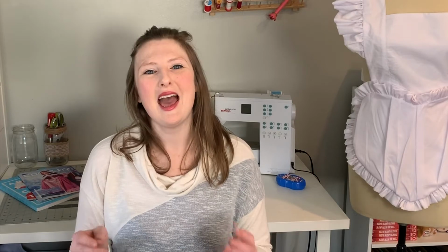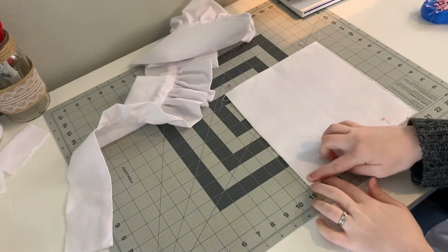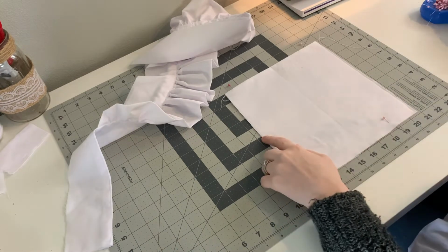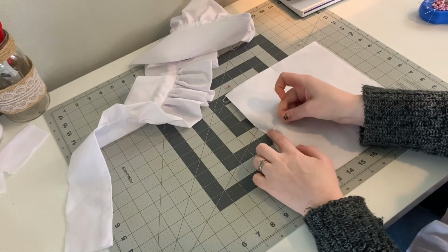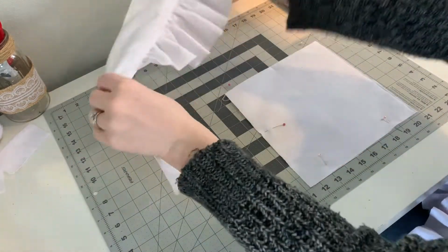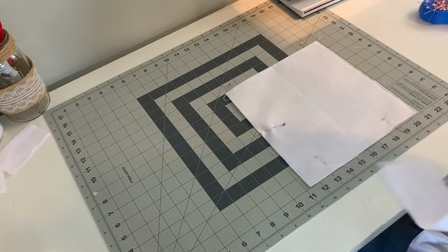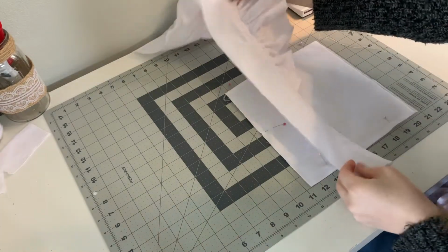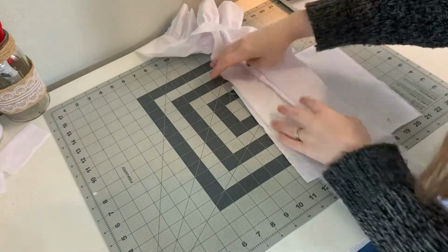To attach our ruffles to our top, we are simply going to line them up with the edge of our top piece and use 1/2 inch seam allowance to stitch these together. Now, something important to note is that when I was putting these on, I made sure that my ruffles started 5 inches up from the waist of my top piece. This way they look very level and even, instead of if we just kind of willy-nillied it and then maybe one ruffle started up here and the other started down here and it looked really weird. So I measured 5 inches up from the waist of my top piece, and that's where my ruffle began.